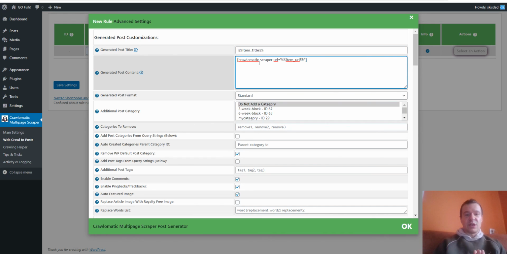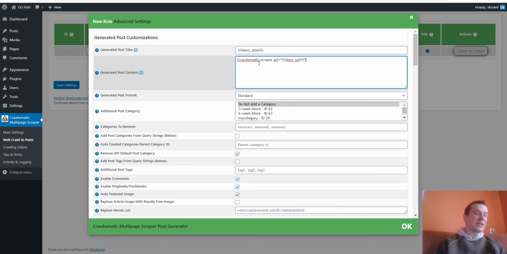So this is a great feature to have, and I will be making more videos on this in the future to better explain the immense potential that this new feature brings. And also I will be giving more examples on how to use it, because this shortcode can be combined with any of the plugins I created.